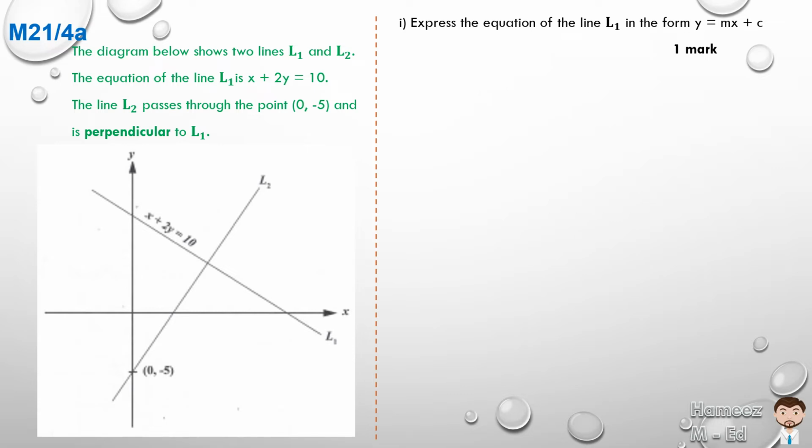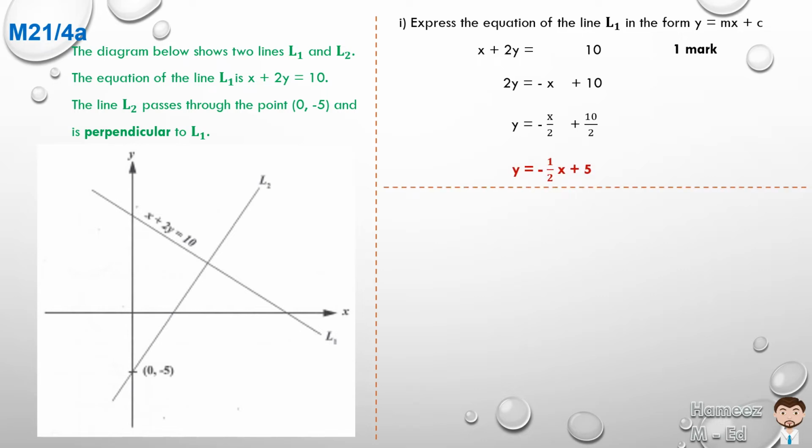Now let's rewrite that. x plus 2y is equal to 10. And what we want to do is make y the subject of the formula. So let's move the x across so that it will give us 2y is equal to minus x plus 10. And if we want y alone, then we need to move the 2 as well. The 2 is multiplying on the left hand side, so when we carry it across, it will divide. So it will give us minus x over 2 plus 10 over 2. And we can simplify that. That gives us y is equal to minus a half x plus 5.